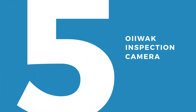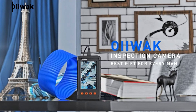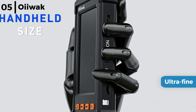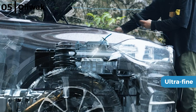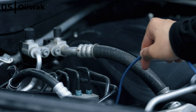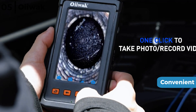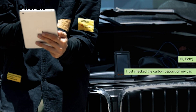The inspection camera coming in at number 5 is the OIWAC inspection camera. This multifunctional, waterproof 5.5mm ultra-fine camera and sturdy 11.5ft cable has a 6 LED light that provides easy access when used inside a car, equipment, appliance, pipes or drains for inspection, scope, 1080p video recording or photography and repair. It has an advanced ergonomic design making it convenient, comfortable and easy to operate without requiring a phone or Wi-Fi, with a focal distance of between 3 and 10cm and a zoom of 3 times, making scoping easy, and includes an 8GB memory card.